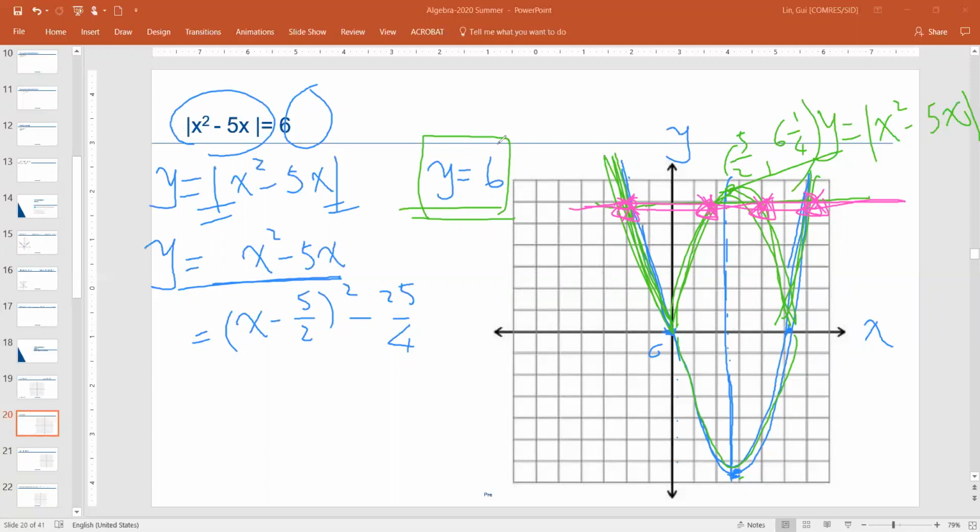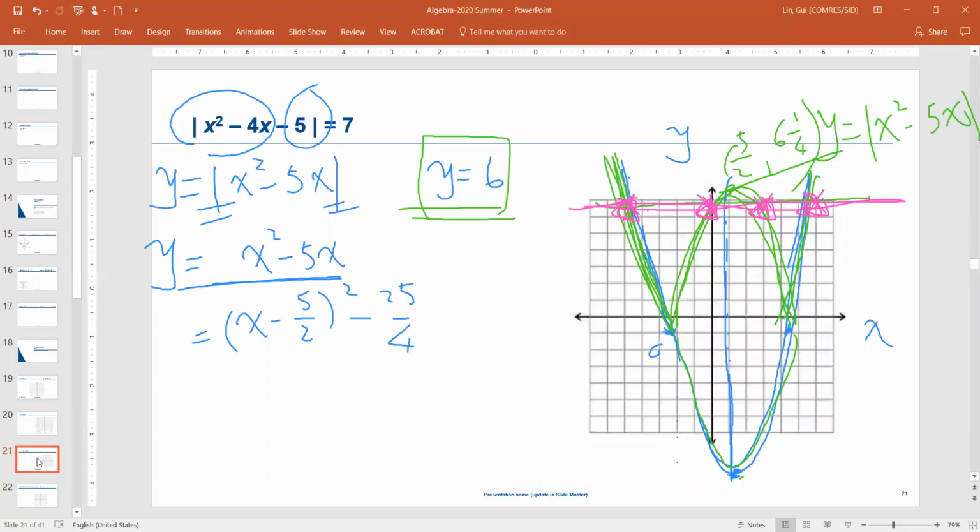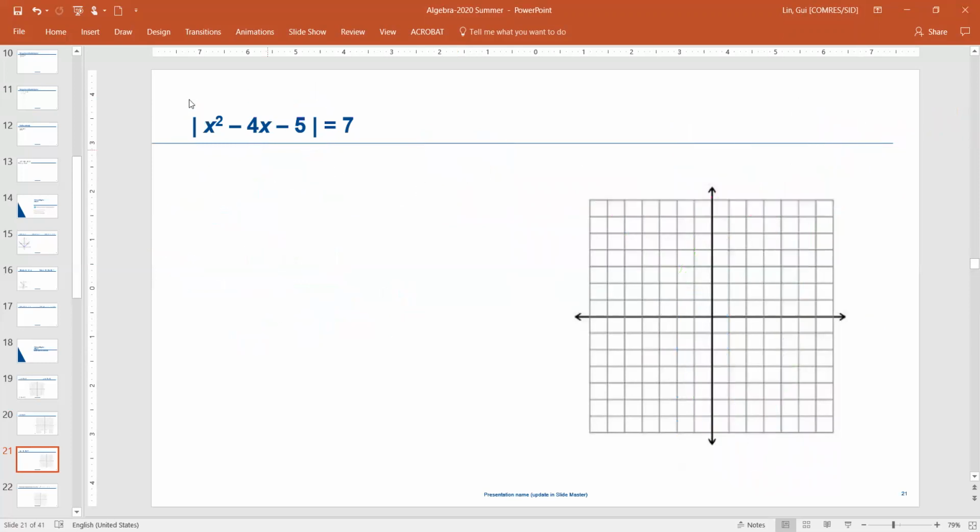All right. Got it? Any questions? No. All right. If you don't have questions, let's move on to the next one. Let's see what you can do here. Can you guys get the answers for this one? I think this one should be relatively easy for you guys. Can you guys do this one? Get the answers. Just take your notebook out, do this one. Let's find answers.